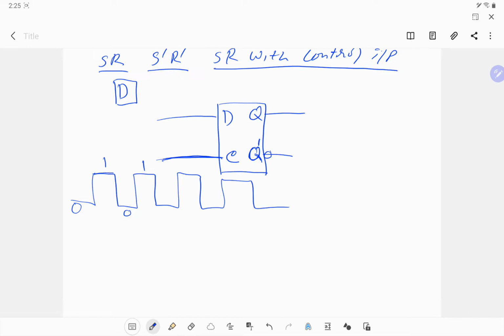When the pulse is 1, in a single cycle, let's consider the cycle from here to there, there are an infinite number of points. So it is possible that the device is triggered an infinite number of times, something that we do not want. We want that for every cycle the device is triggered just once.